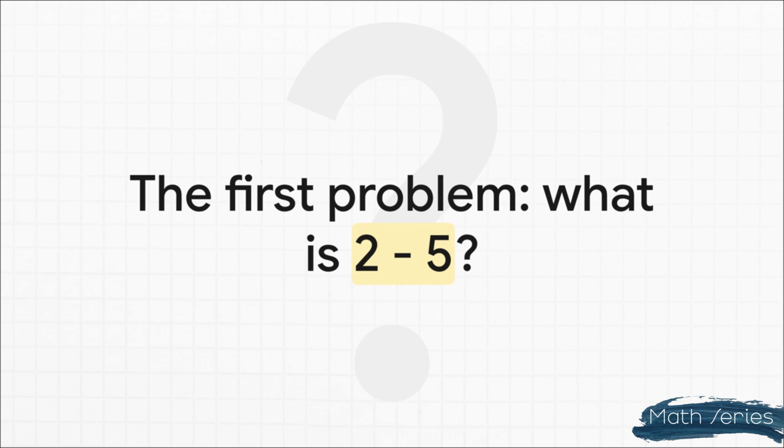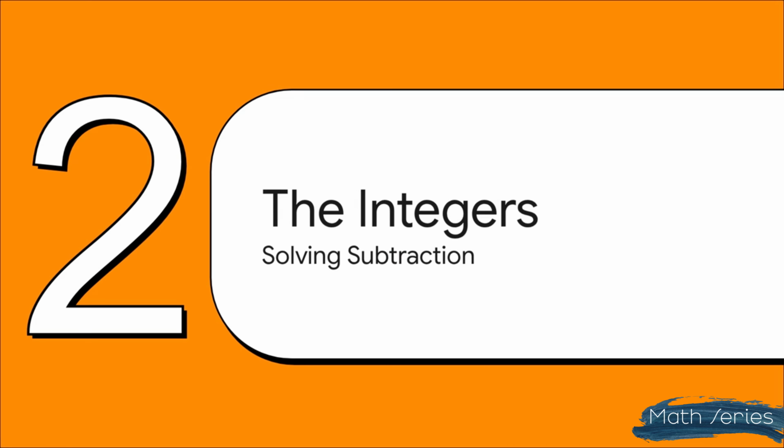But then we hit our first major snag, subtraction. I mean, sure, 5 minus 2 is 3, and 3 is a perfectly good natural number. But what happens when you flip it? What's 2 minus 5? All of a sudden, oops, our toolbox is broken. The answer we're looking for, it's just not in there. So to fix this, we needed a bigger toolbox. We needed an upgrade. And that brings us to our next brilliant invention, the integers.